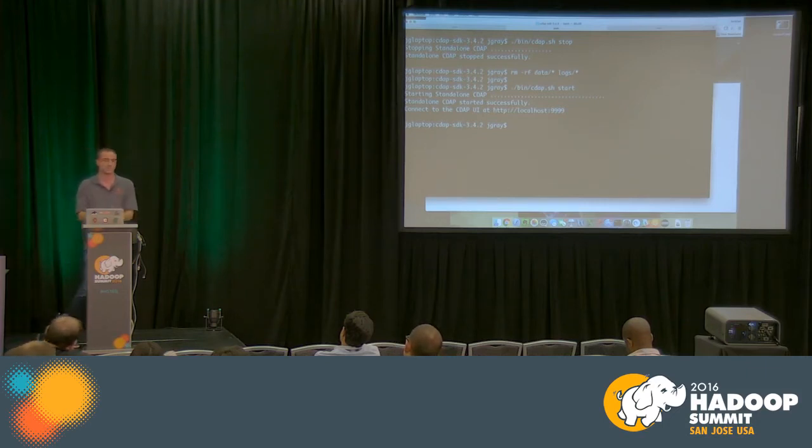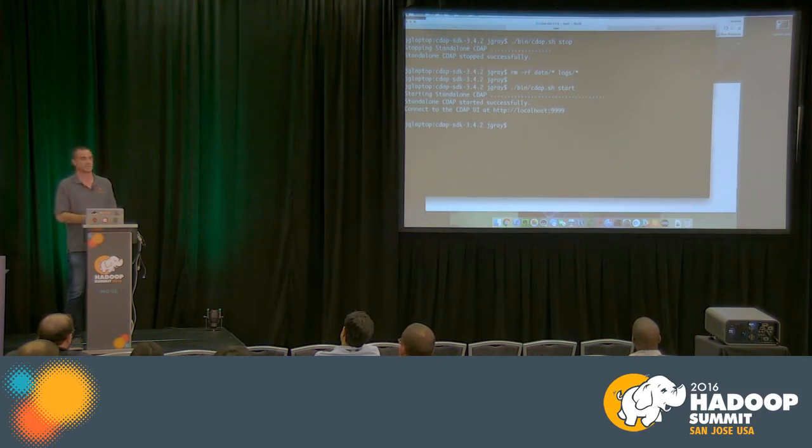So there's one called standalone, and that's what I'm demoing here. This is a single process version of CDAP. It runs on your laptop, and it uses the local file system. It emulates HBase. It emulates YARN. It starts a little local Hive in it, a little local Zookeeper, a little local Kafka. But basically it provides a single node version that's fully functional. So you get the UIs, you get all the tools, everything works exactly the same, but it's on your local machine. So much, much faster to do development, the types of things you do for demos and things like that.